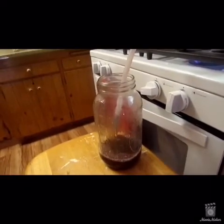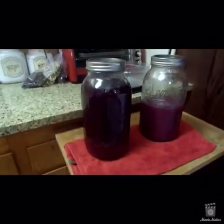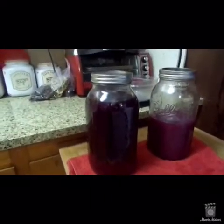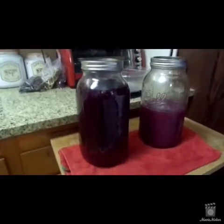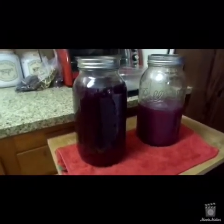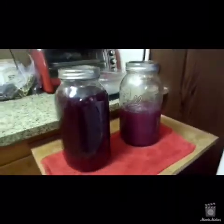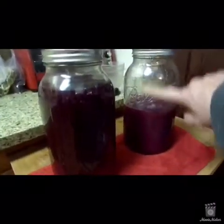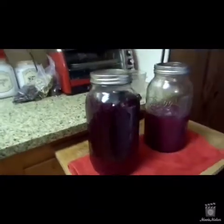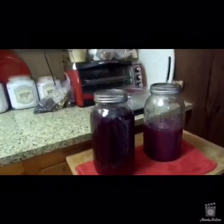Okay, so let me get this finished up here. Okay, so here's all the juice that I got. I got 1.5 quarts, and I hot bathed this. So later on, I'm going to be making my pomegranate jelly, and I'm going to turn half of this into just juice for myself, and I'm going to take this one and put it in the fridge, because I do not store stuff like that. That's a no-no. So this one's going directly into the fridge, but they're all sealed. So out of about 25 or 30 pomegranates, I got a quart and a half of juice.